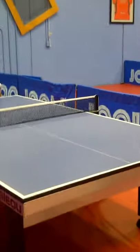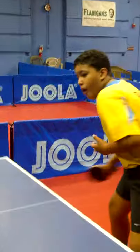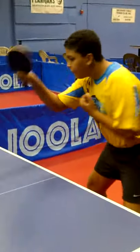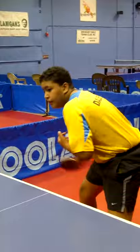Very good. Forehand to forehand, warm up. This is how it looks. Cross court, you want a good position, keeping the ball on the table, playing follow through like a salute, just rolling the ball over. Good.